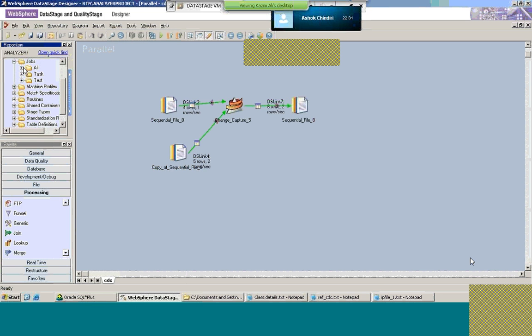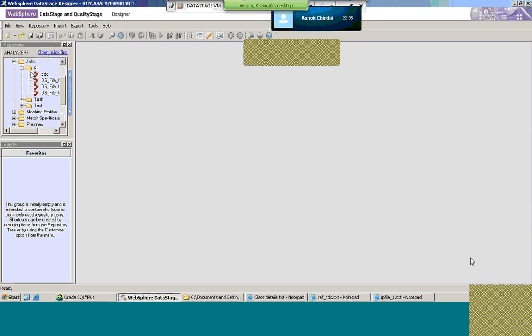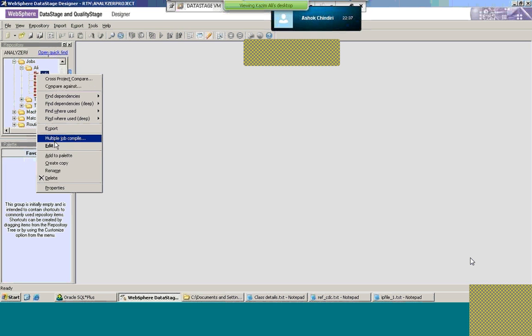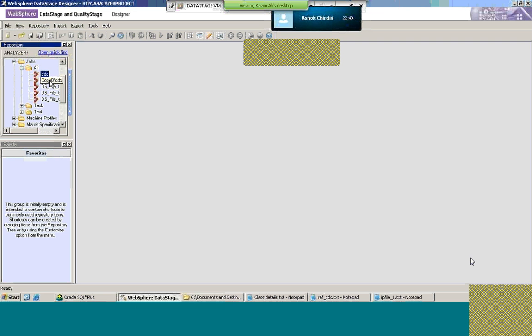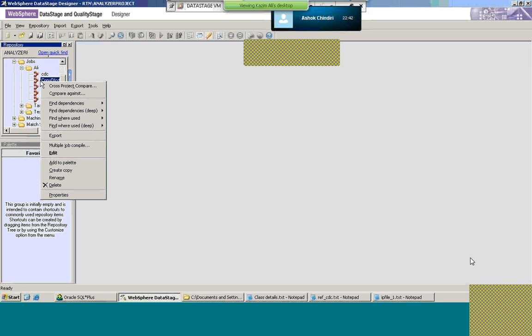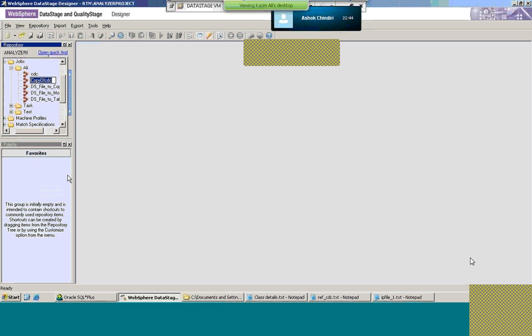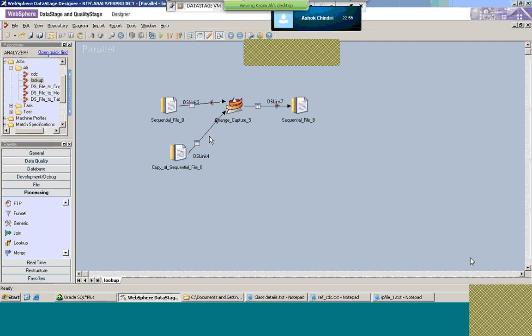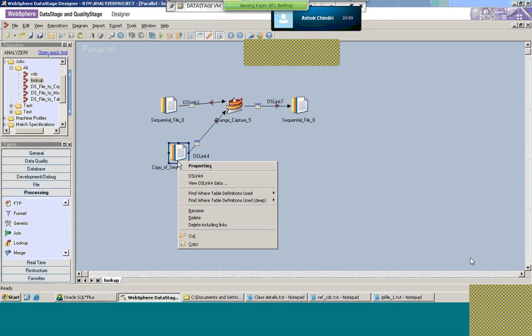Close this and create a copy of this job, and rename it to lookup. Open it. And here for copy of underscore sequential file underscore 0, you change it to ref. Rename it to ref. The file name, you rename it to ref.